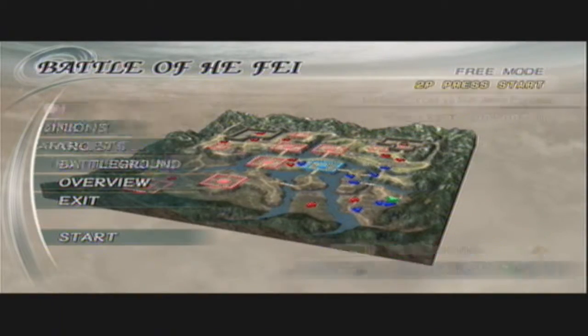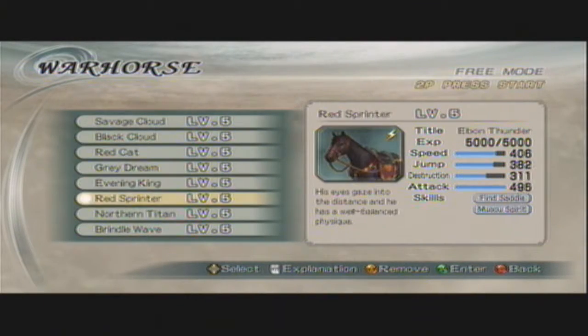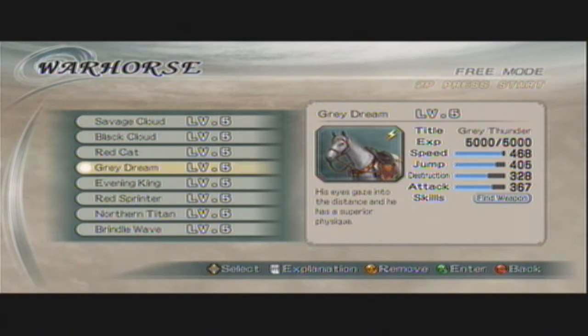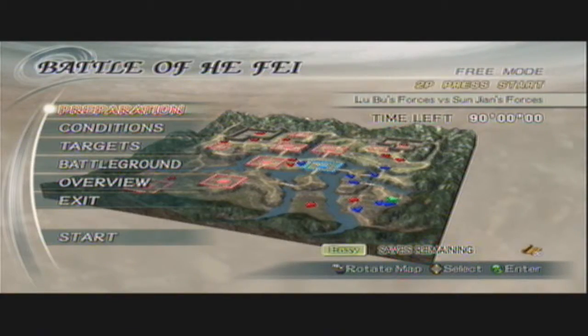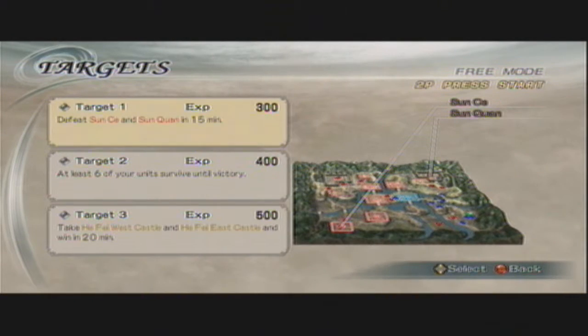Welcome to part 12 of Dynasty Warriors 6, and in this episode we're going to take on, for real, the Battle of Hefei as Lu Bu's forces. Yeah, that's right, Lu Bu is pursuing territory. But then again, I think this was something done also in Dynasty Warriors 3 Extreme Legends, 4, and Dynasty Warriors 5 Extreme Legends, not actual 5, because in 5 you only had a certain amount of battles and then that's it, Lu Bu is dead. Anyway, speaking of taking over territories, the first target, defeat Sun Quan and Sun Ce.